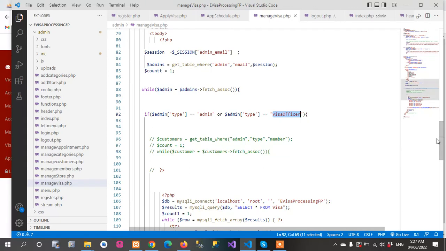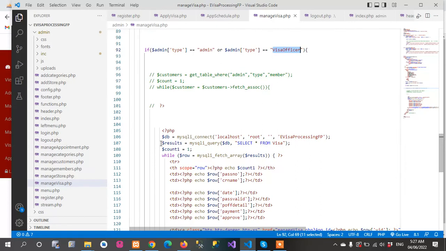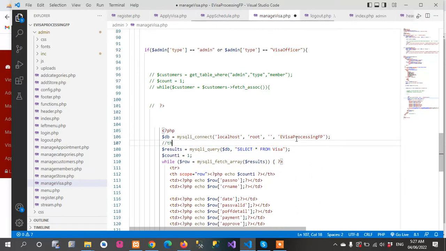So here is the main query, to obtain all visa detail from the database. So here I am obtaining all the detail from the database.